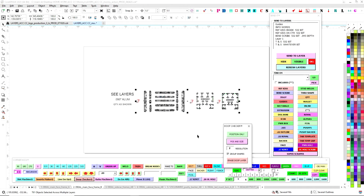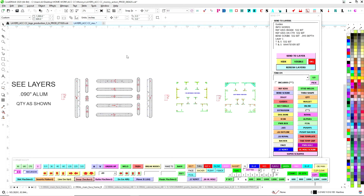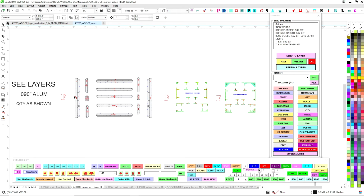There we go. So good to go. So now that we've got this all cleaned up, now we parse each piece out to its corresponding layer, which is essentially the strategy we want to use with the machines. So the first thing I do is I get all of the info words out of the way.